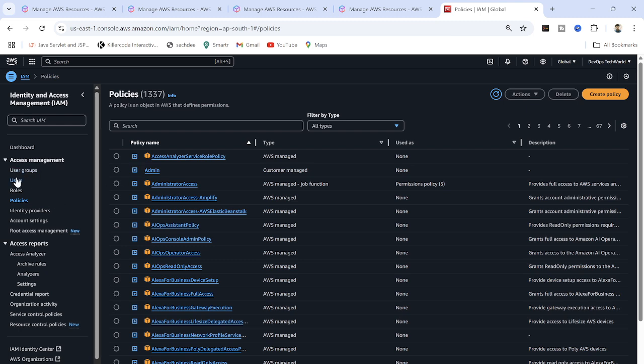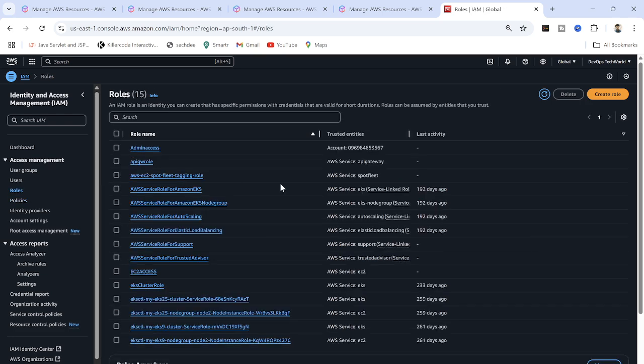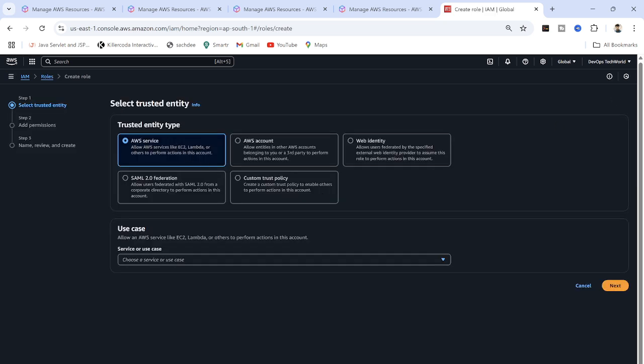Okay, so user groups we have completed, users we have completed, policies we have completed, and roles, as I told you, are a kind of temporary access which is provided by the client, or by any kind of service which is going to perform an activity for this account. Okay, so create a role. As I told you earlier, whenever you want to perform any activity from the screen, from a program, or from that account, you have to see the step by step process and what things will be provided here.